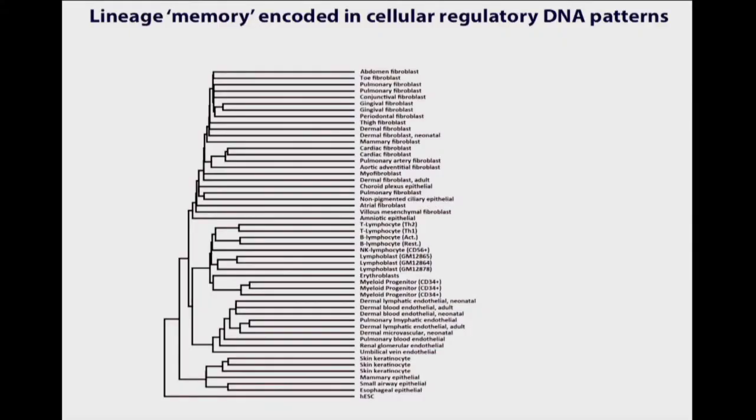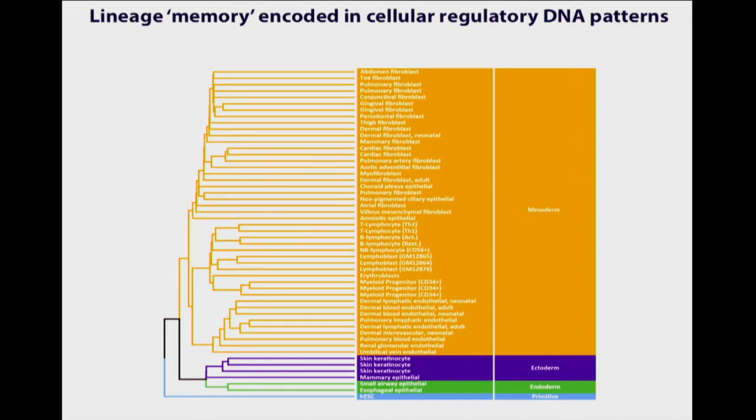If you do this, you get this tree, and here are all the cell types. Don't worry about what they are for the moment. You can step back and say, all right, firstly, whenever you see a tree, the first thing I always ask is, who's on top? We did all these definitive cell types, but we also threw in embryonic stem cells. So the thing on top here is ES cells. But you can also see that this is organized into some big branches and sub-branches. And it turns out that everybody in this top big branch are cells derived from the embryonic mesoderm, and these here from ectoderm and endoderm.